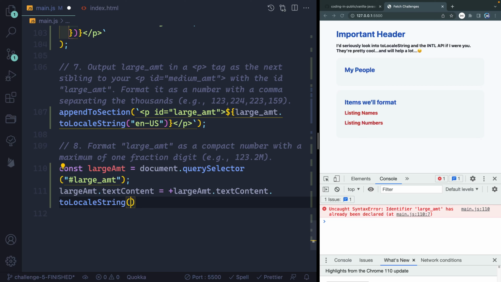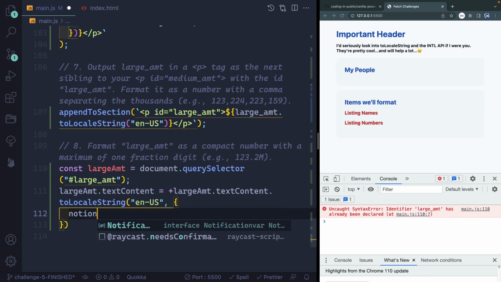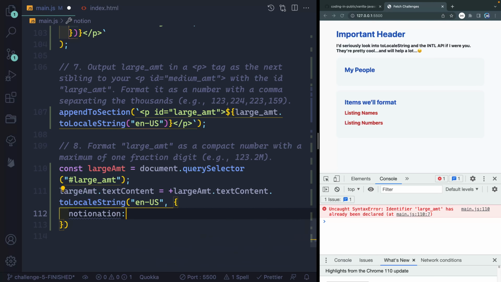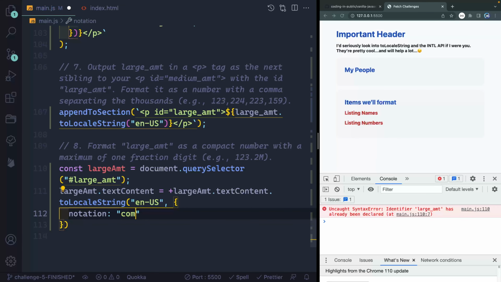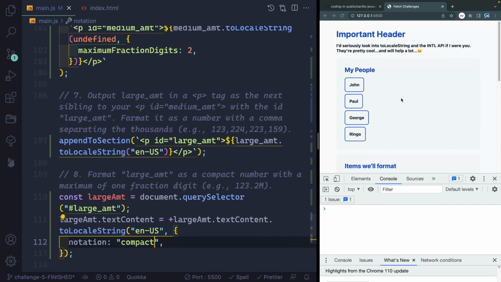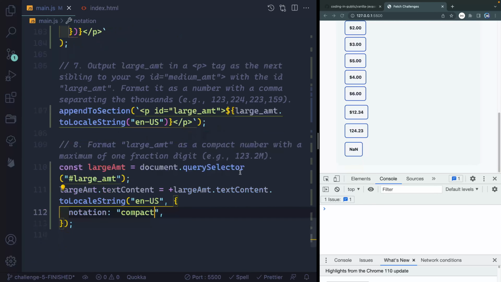And here, I do need probably en-US, I guess if you're not in my locale. And then there are some compacting options you can use in this options object. One of them is notation. Let's see, notation, I can pass it compact, and let's come over here, just double check, not a number.